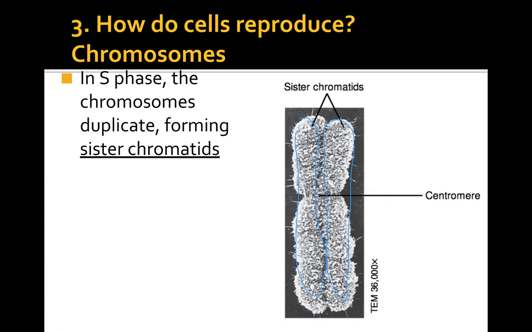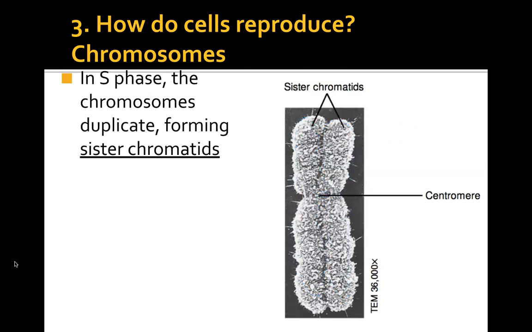One thing the cell does is it takes the 2 identical copies, the original copy plus the copy it made during S phase, and it keeps those copies attached together in this X shape. So you end up getting one piece of DNA that was there before S phase, and then the other side is the copy. Therefore, the left and right-hand side of this chromosome that we're drawing as an X are 2 identical copies of DNA, one for each of the daughter cells. This point where those 2 copies are joined, we call the centromere. And each of the 2 halves, the 2 identical pieces of DNA, are called sister chromatids. So if you hear those vocabulary words, that's what it's talking about.